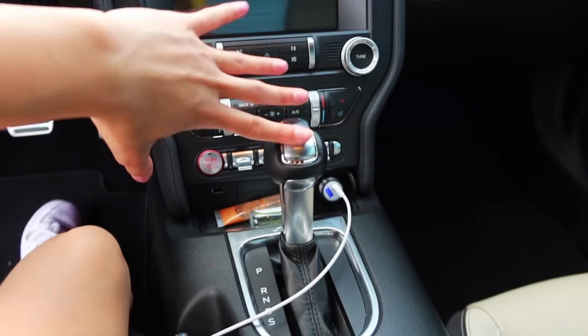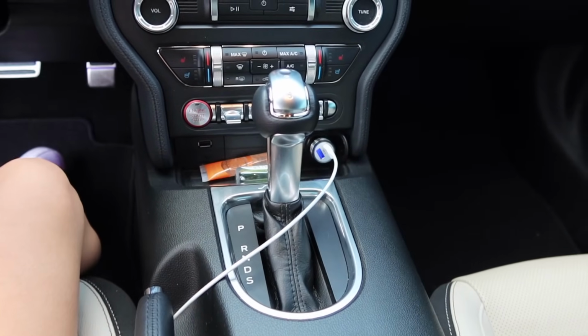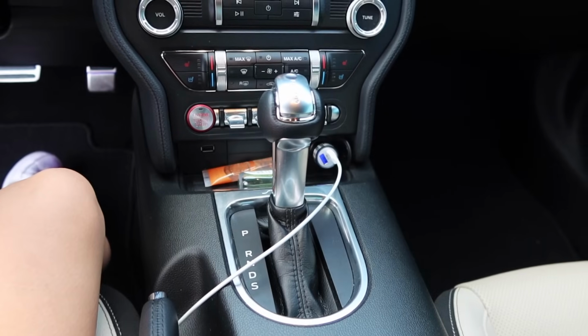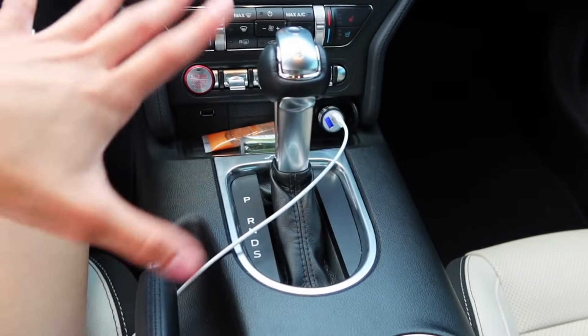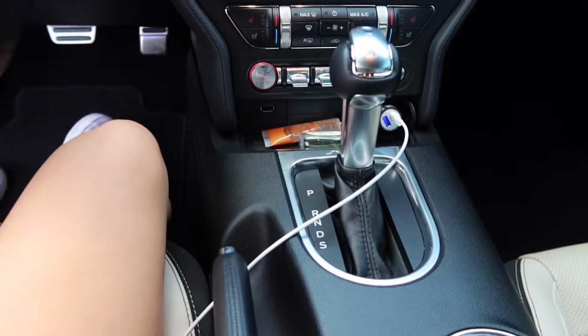Yes, I have an automatic car. Don't flame me. I'm still so open to learning manual, but that's not what I purchased because that's not what I learned to drive. And even if I did know how to drive manual, I wouldn't want that to be my everyday car personally. But I'm also 18 and didn't grow up with manuals, so don't flame me. It's a nice ride automatic, but I have heard that it can be a much different experience manual, but that's not necessarily what I was looking for.